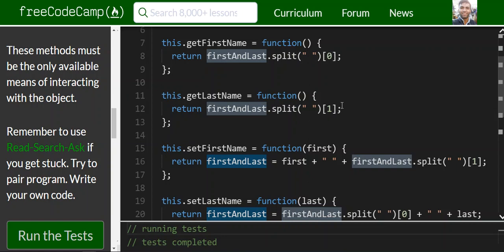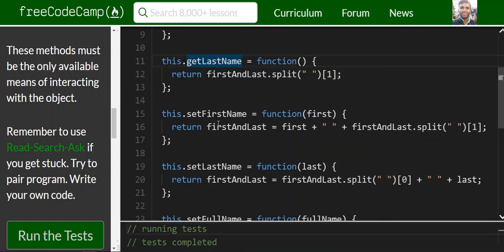Same as this one. So here we access the first index and here we access the second index for the last name. And then when we wanted to set a new value of the first name, we simply passed in the parameter here for the set first name method and then updated the original first and last name with the new first name, and concatenated the original last name here.